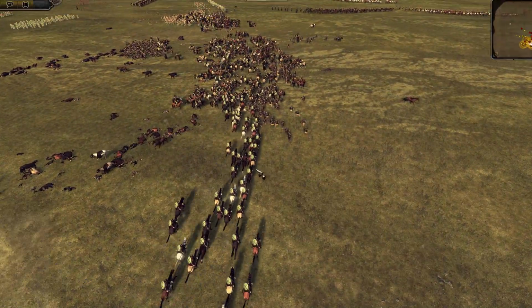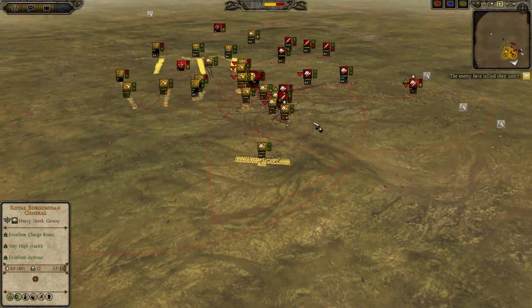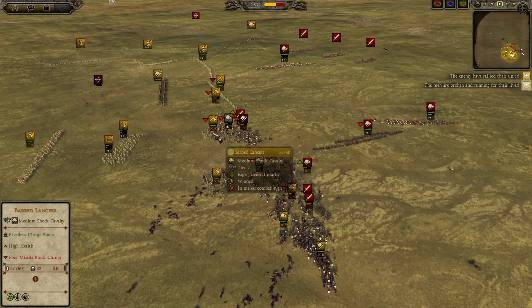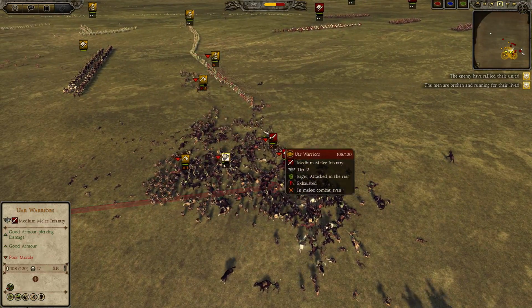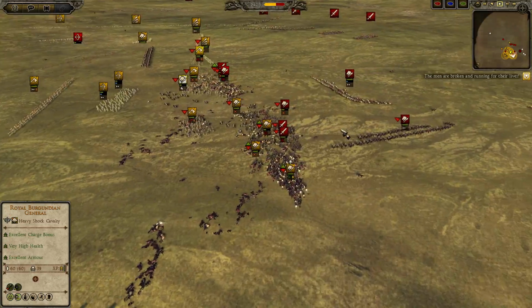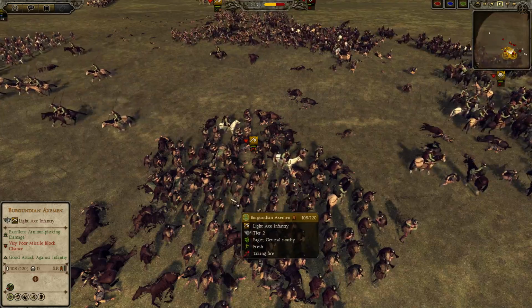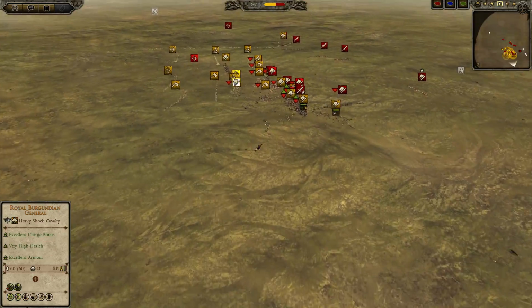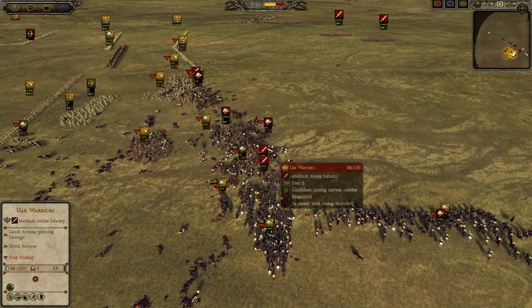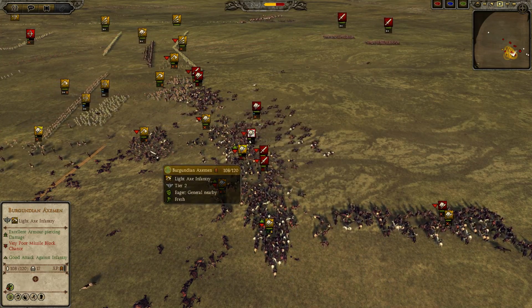Nice charge here by the Royal Burgundian General into the rear of these wars as well. So at this point, I'd say that the Burgundians are definitely in command of this game. Not by a huge amount, I guess, but they're definitely in the lead. Not quite sure why this Burgundian Axeman is not actually engaged in the fight. That is huge. That is one of the things that might lose the Burgundians the game.